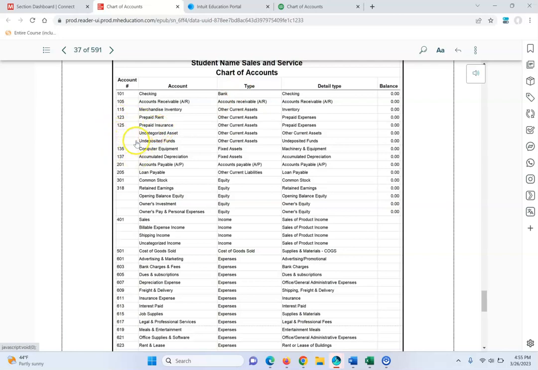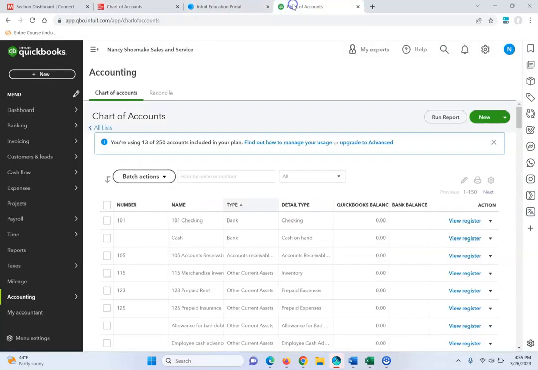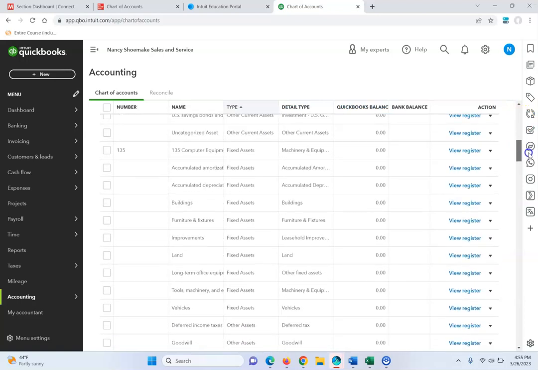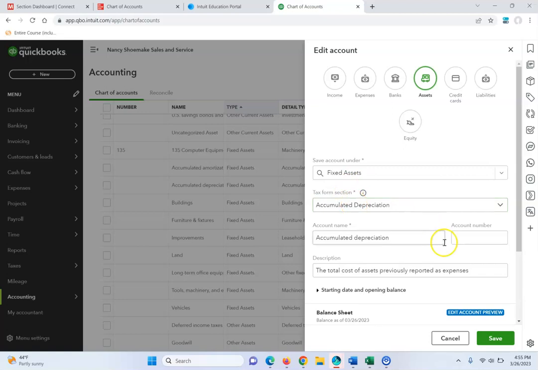I see that our computer equipment is shown as 135. Our accumulated depreciation, we need to show that as 137. So I'm going to go down here to accumulated depreciation, and we will highlight this, edit it to be account number 137.